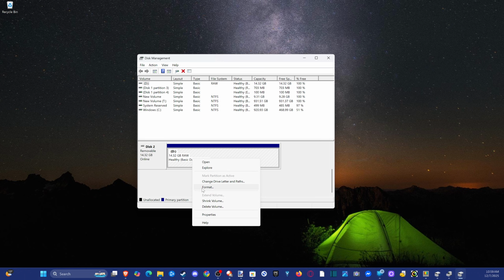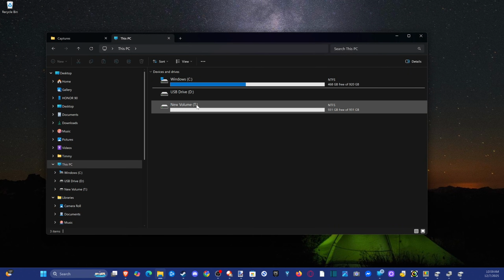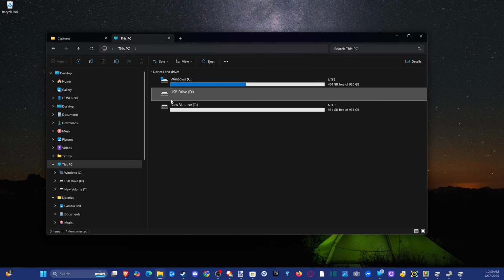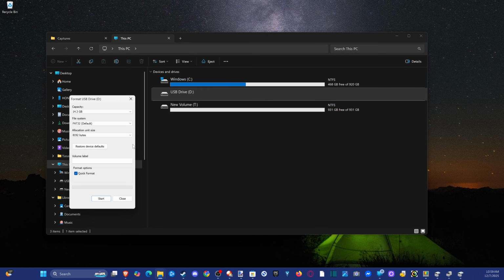So I'm going to open this up, or I can format it right here. But just open it up. It'll say you've got to format it, and just go ahead and format it. So let's open up File Explorer. Once we open up File Explorer, we can see the D drive in here, and it's not going to have any kind of line under it. That's when you know you need to format it. So we can just go to format right here. I'm going to switch over to NTFS, go to start. And once you format it, you should be able to get it to work.